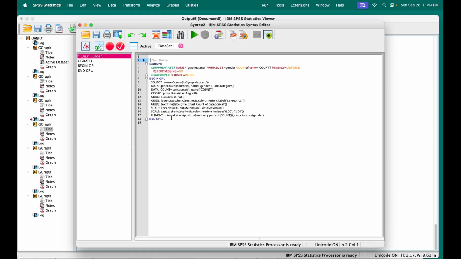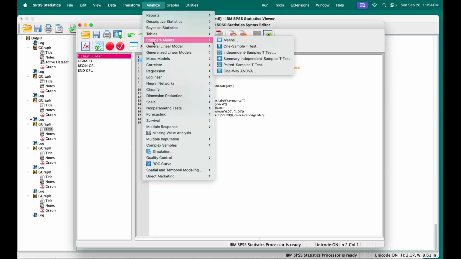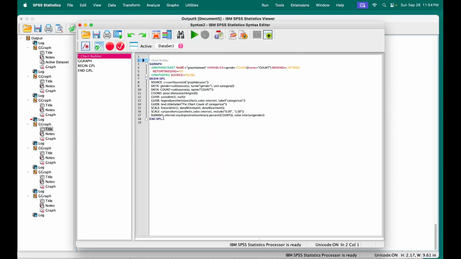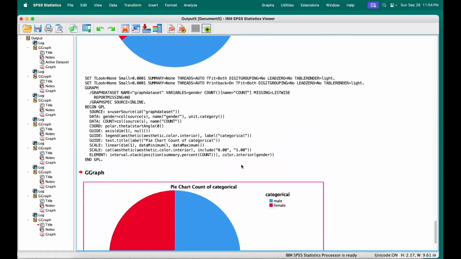Rather than completing those analyses from start to finish using point and click, selecting the different menus and analyses you want, maybe you just want to copy and paste the syntax and edit a few names of things that differ. Then very quickly you can just select it and hit run, and then it runs it for you, if that makes sense.